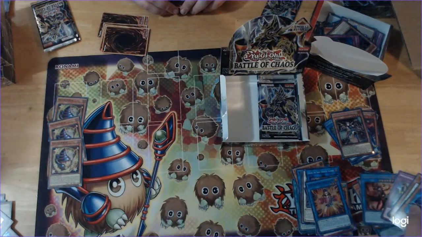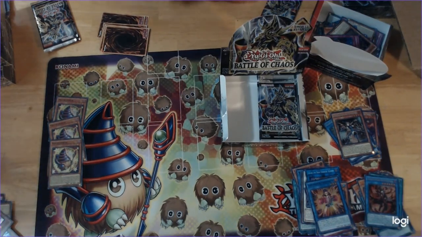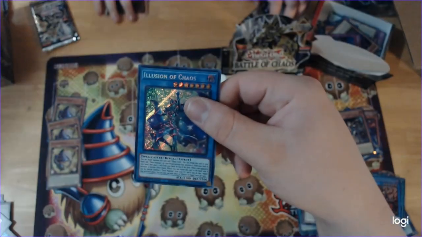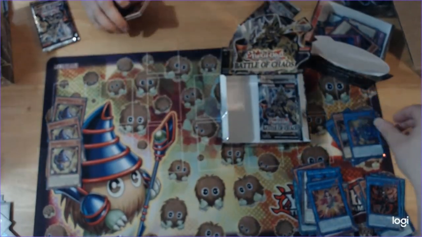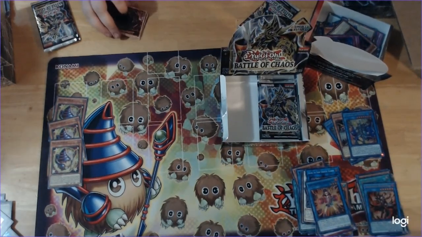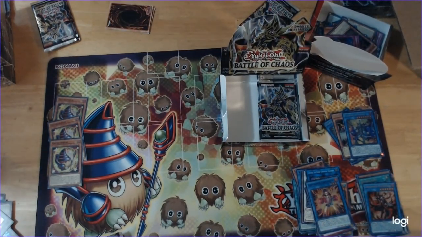Hey, so Francis, you love me, right? Did you pull this? Here's your third illusion. Woo! Anything else is just icing at this point. Oh my god. You have your three set and you didn't... Oh man. And I pulled two of them. This was so worth it.